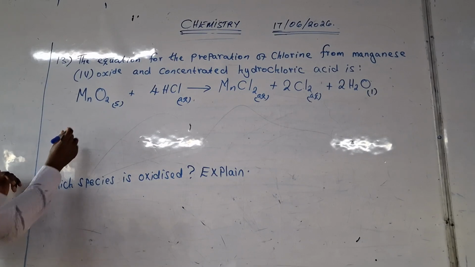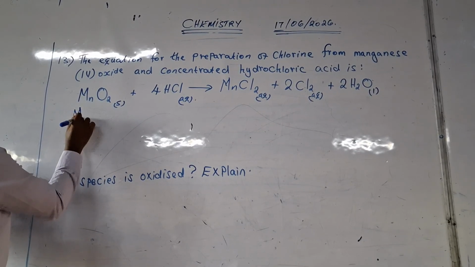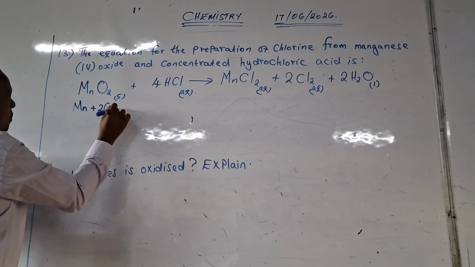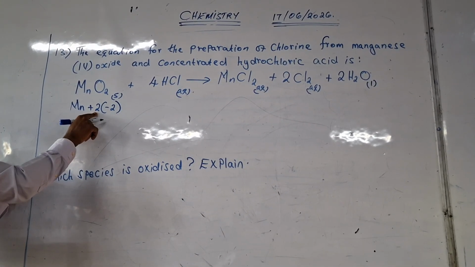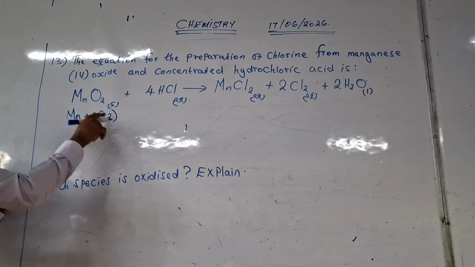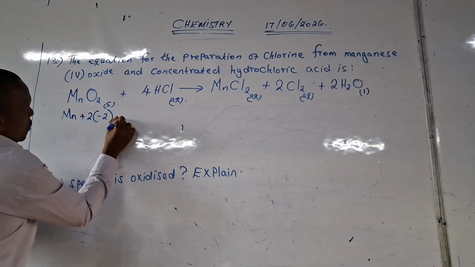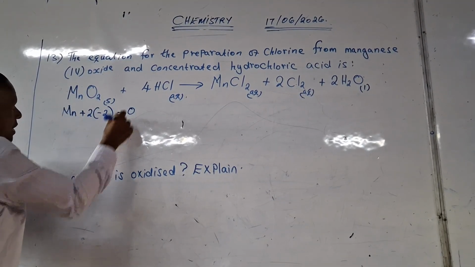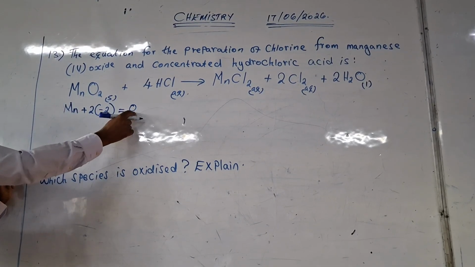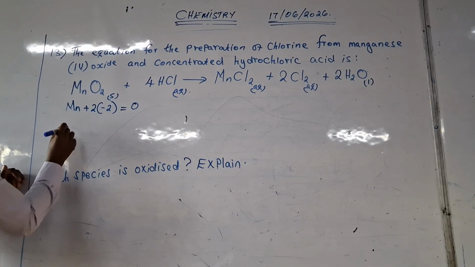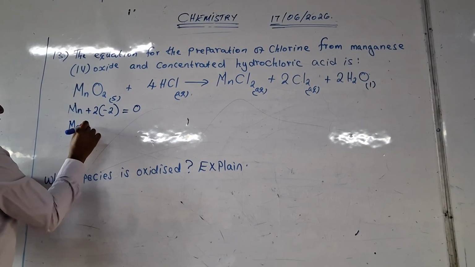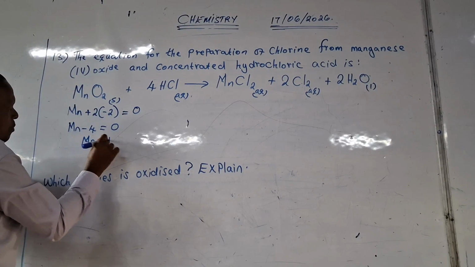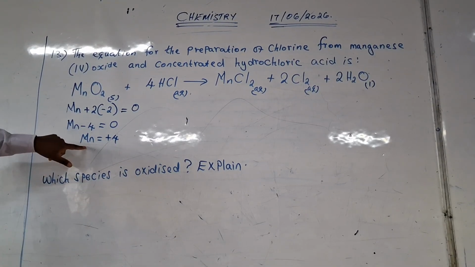So we know that the oxidation number of manganese, we add the oxidation number of 2 atoms of oxygen, which is -2. So it is 2 atoms of oxygen times -2, which is the oxidation number of oxygen, should give us the overall oxidation number of this compound, manganese oxide, which is 0. If nothing has been written on top, what's the oxidation number? Which is 0. So manganese plus (-4) will give us 0. So the oxidation number of manganese is equal to +4. So you have found it is +4 here.